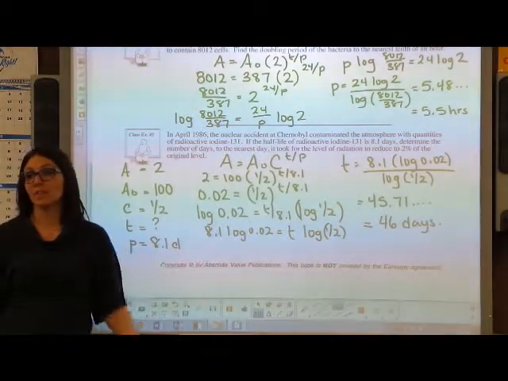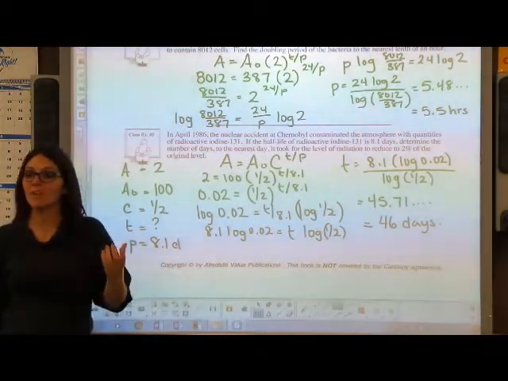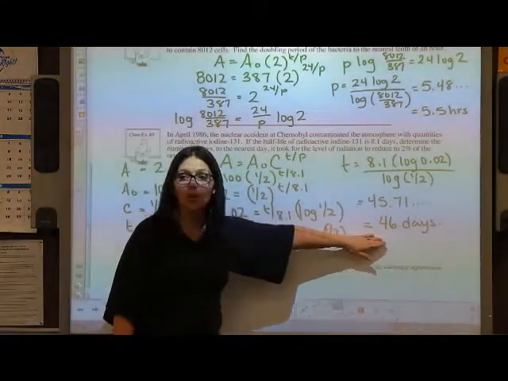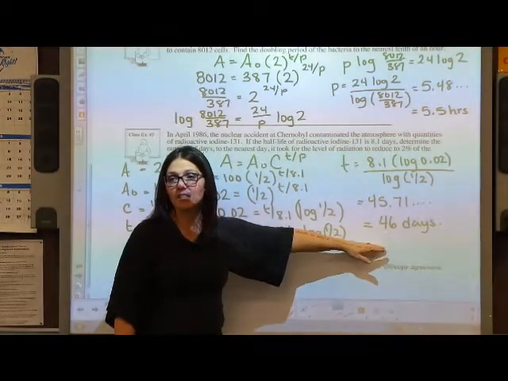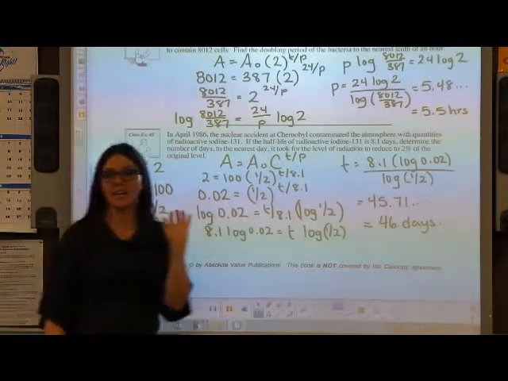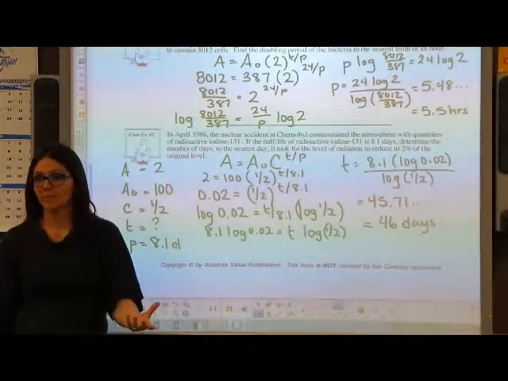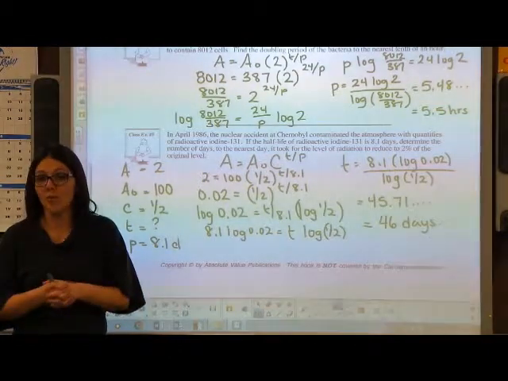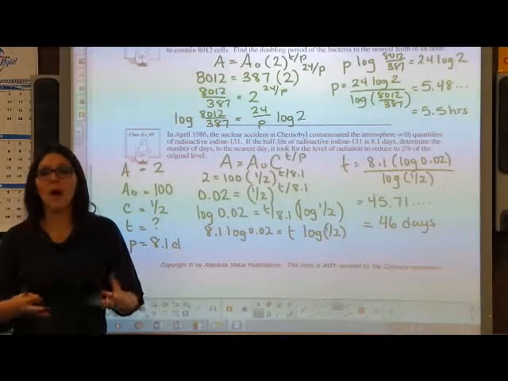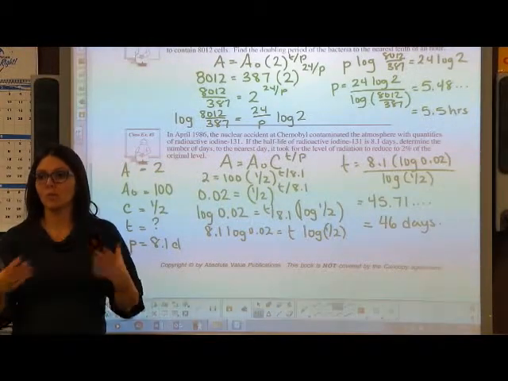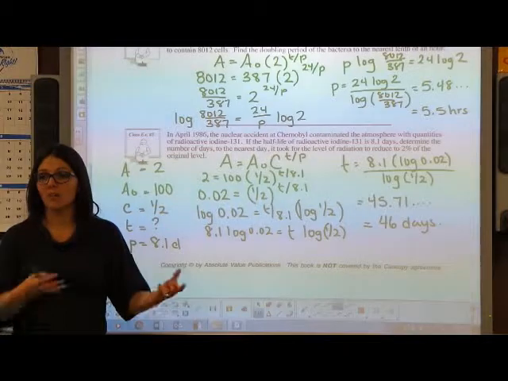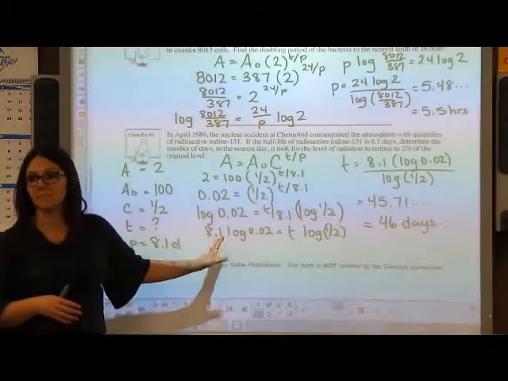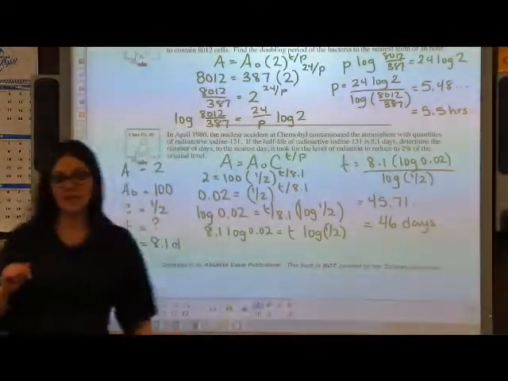And that's the part that is concerning, is the fact that there's still an amount of it that is left in the atmosphere or in the air. And even though it only took 46 days to get down to this level, in those 46 days there was still that exposure. And that's what can be the safety factor behind nuclear power. It's a clean burning, it's a better power than a lot of the coal and the wood burning and the oil that we take out of the ground. But when there's an accident, it's not good. Okay? We'll do the next question tomorrow.